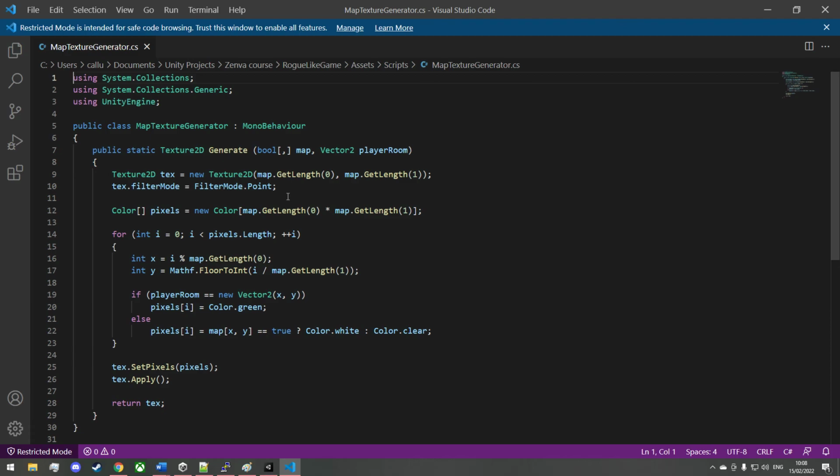Yes, so this keeps track of the player and it also selects the room it's currently in, and highlights that as green. So it follows the player around and changes the minimap based on which room the player's in. So it just changes the color of the particular room to green when the player's in there. And here is some functionality for determining the size of the minimap. And then it sets and applies, returns texture.